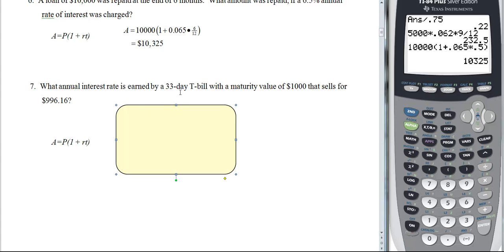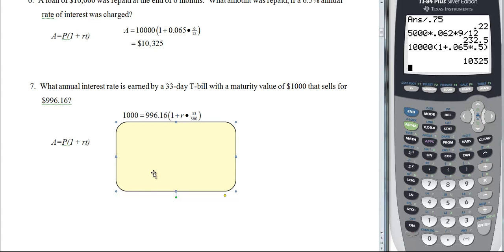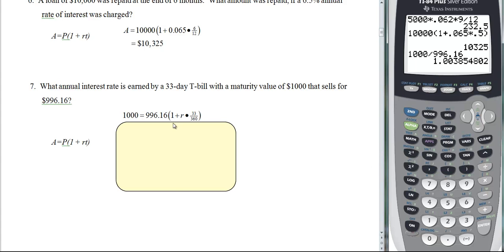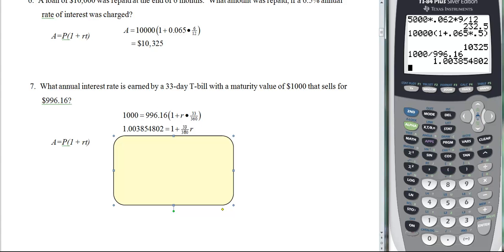So I'm going to have to use the formula that connects the A and P. Also, this is with respect to days, and we are going to have to use that 360. Remember, time is in terms of years. So now we've seen something like this before. I'm going to divide both sides by this because I don't want to distribute. It'll make it big and messy. I'll see if I put it in right. Okay. This is not going to be a pretty decimal, so I'm going to leave it as is. So is that what I've got? 0.0384802. Subtract 1.